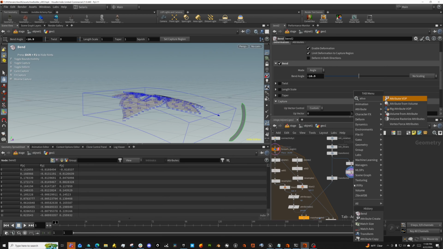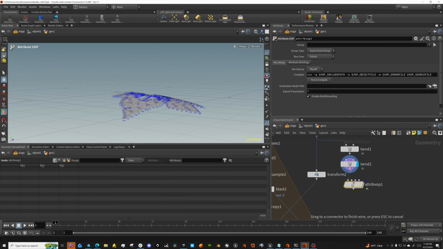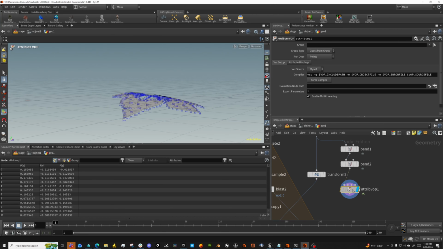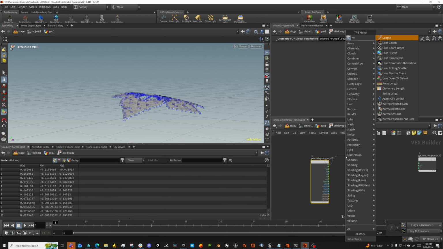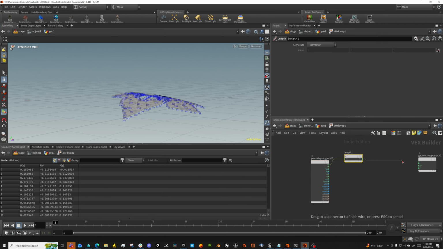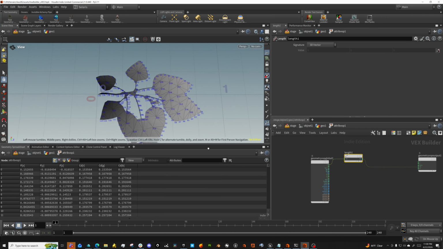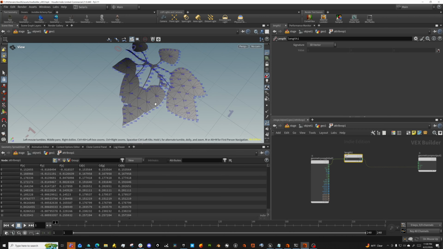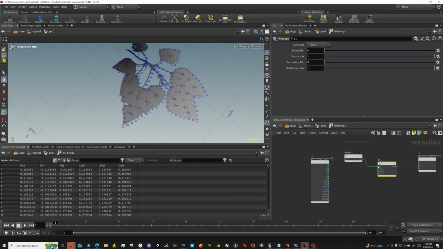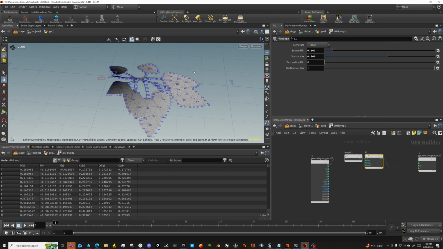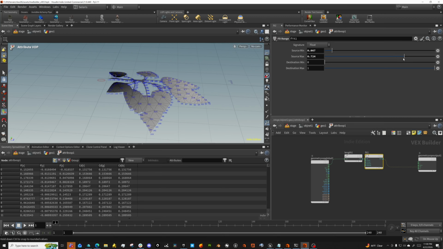So we're going to do an attribute VOP. And the first thing I'm going to do is I'm going to take my P and I'm going to put down a length node. And then that length I'm going to plug into color so I can kind of visualize. And you can see here as it gets further away from 0, it gets brighter. And I can do a fit range node on that. Right? And from here now I can start taking this and say, great, you see as I pull that in, I get kind of more. So this gives me the ability to adjust how much I want that to behave.